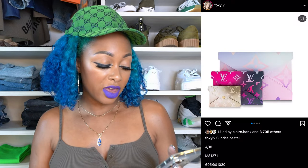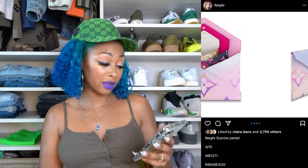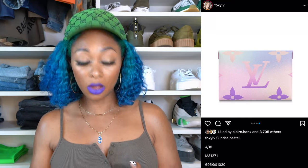I'm going to start off with Sunrise Pastel and Midnight Fuchsia. They came out a few days ago — by the time this goes up, it might be two days later. The rest of it is upcoming, not out yet, so you can talk to your SA about it. There is this Kirigami set, and it seems to come in all three of the color schemes from the collection: Sunrise Pastel, Midnight Fuchsia, and a third color scheme. If you like every color combination from the collection, this is a great way to get it because you get all three in one.